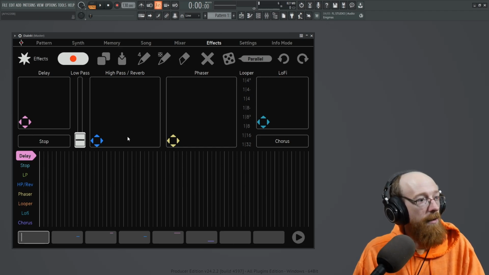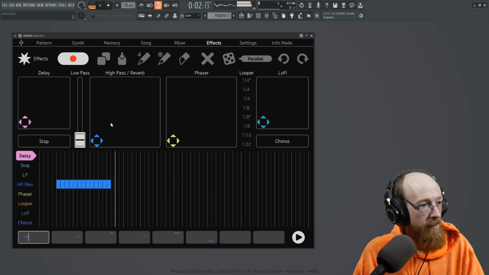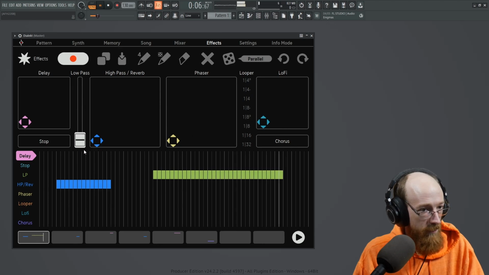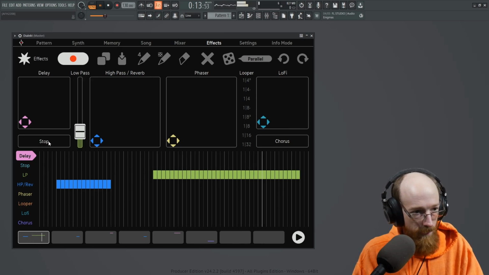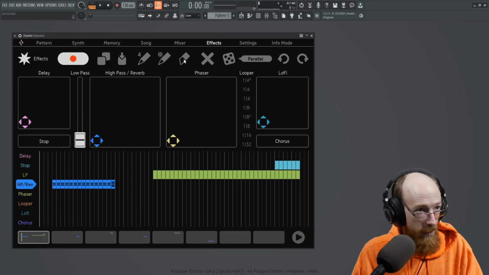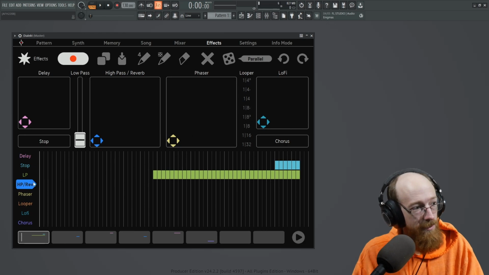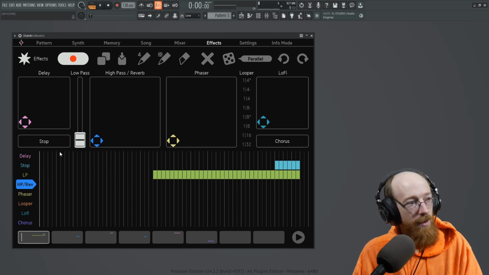So let's go ahead and try some stuff. Maybe we layer in. I am going to erase this move. I don't like the reverb being in the middle like that, but I think rhythmically with the resonance and stuff, the low pass sounds awesome, and the stop almost doesn't sound like a stop move. It sounds like another rhythm idea, which is pretty cool. We'll go ahead and take off the record.